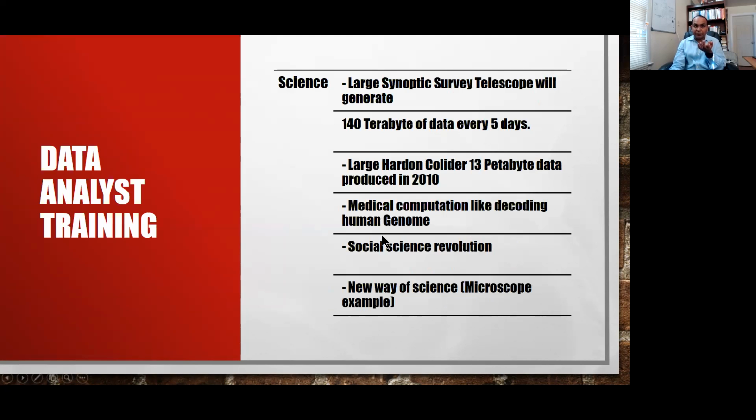Medical computation, like decoding of the human genome. Because of genome technology, everybody knows it. Every human has a unique genome. If you identify that pattern, you can identify when this person is going to become diabetic, when this person is going to develop other things, etc. Everything they are going to identify. Nowadays, everybody wants to crack that genome coding part. Definitely, they will get a Nobel Prize. Unfortunately, it's really tough to crack those things.